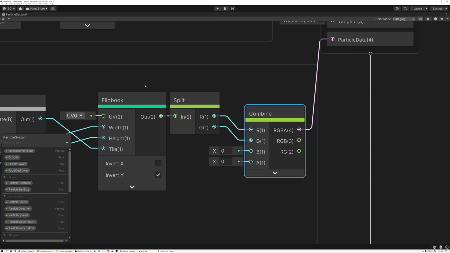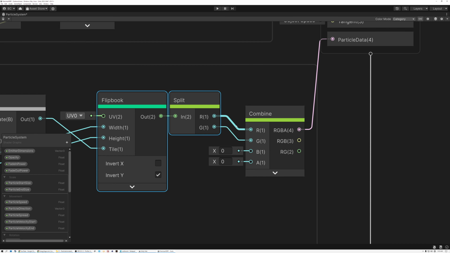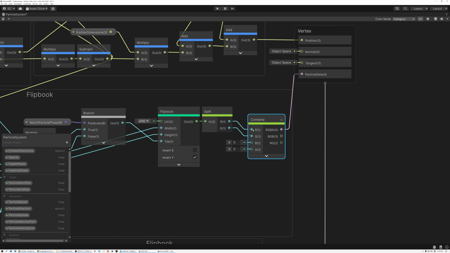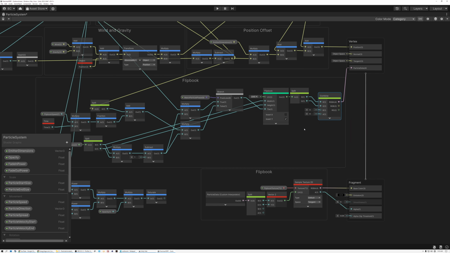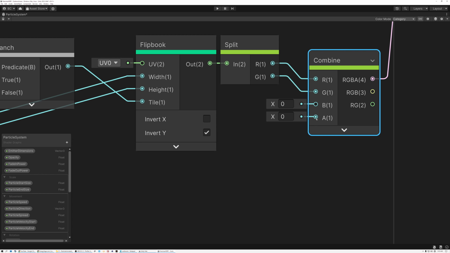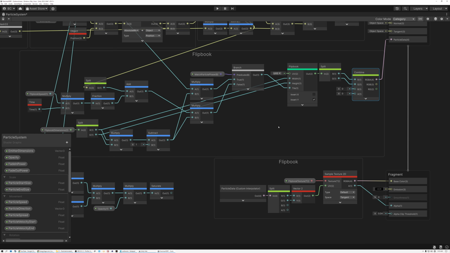So you can see that our flipbook coordinates are only using the first 2 out of 4 components that we have available. And so for opacity, I'm going to pass that into this last component, which is the alpha channel. That's kind of fitting that we're using the alpha channel for opacity.